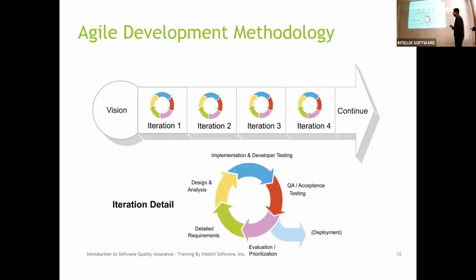Okay, let's start with the agile development methodology. I'll try to give an example. As all of you are familiar with taxes, you pay federal taxes, you pay state taxes, you pay local taxes. So let's take an example. I want to build software that enables people to file their taxes. Okay, so I'm trying to do that.